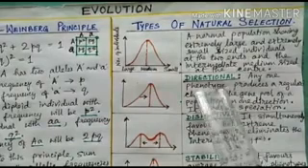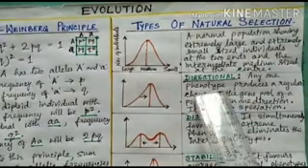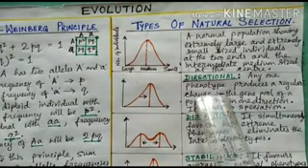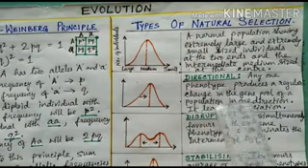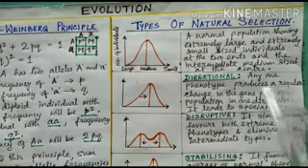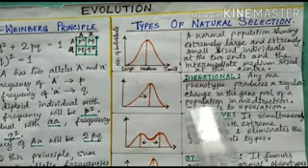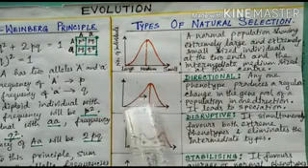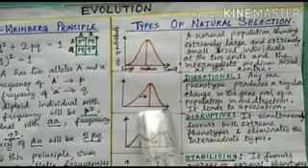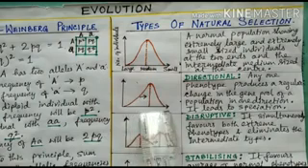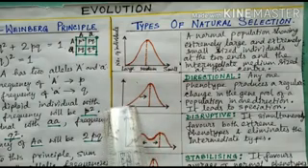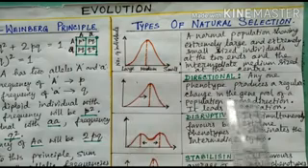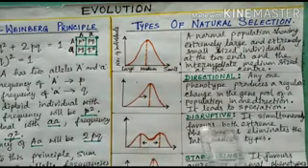Now, what happens in directional natural selection? It is a way of natural selection where more individuals acquire a value other than the mean character value. This type of natural selection leads to speciation. Any one particular phenotype produces a regular change in the gene pool of a population in one direction. Either in this direction or in this direction, any one particular type increases in number. So any one particular extreme will increase in number, allowing the graph to move in one direction. This is called directional natural selection, which gives rise to speciation or new species formation.